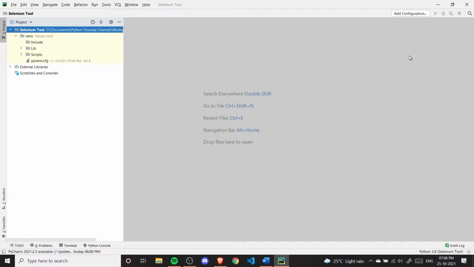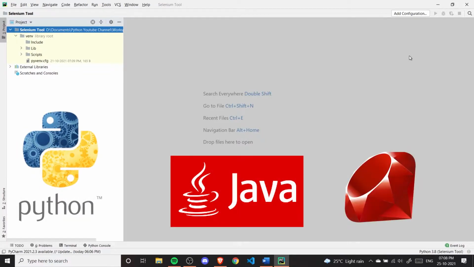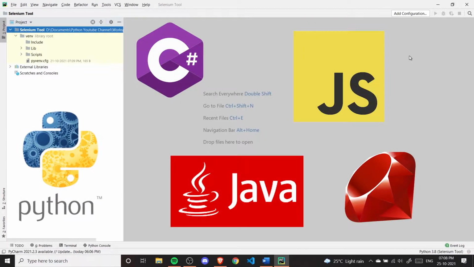So without any further ado, let's jump right into the topic of Selenium and quickly start installing Selenium. First of all, to run Selenium on your computer, the first requirement is to pair Selenium with a particular programming language. There are so many languages that you can use Selenium with. We have Python, we have Java, we have Ruby, and many more. First we need to choose the right programming language for Selenium as per your requirement. For this course, we are doing Selenium with Python.